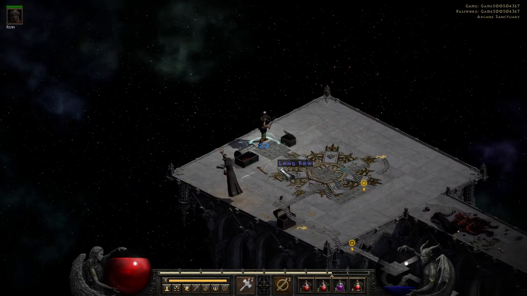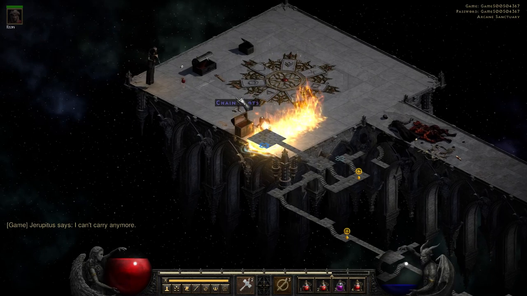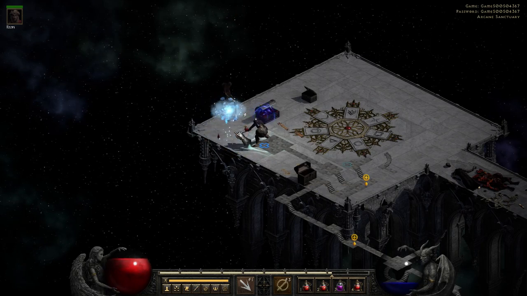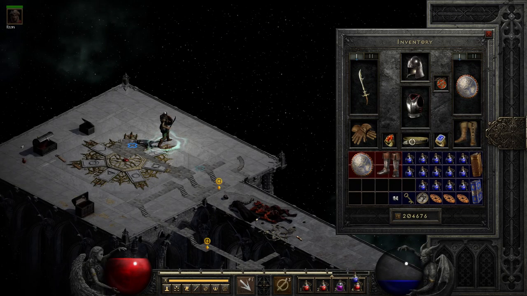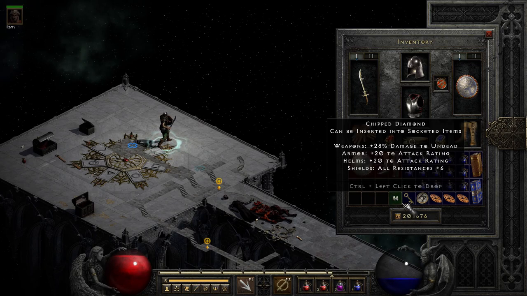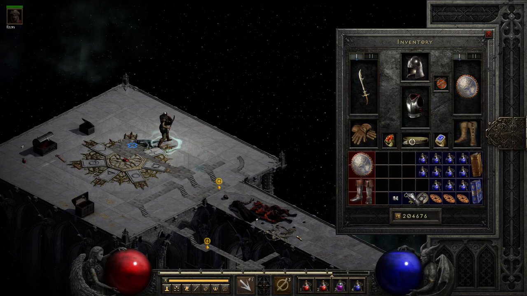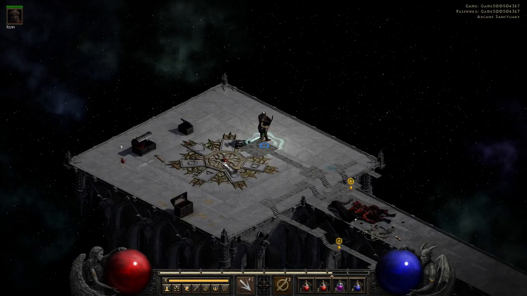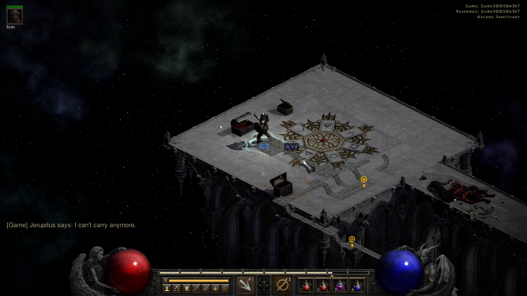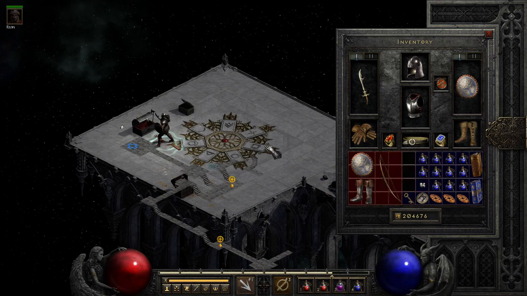Look at all this stuff. Long dash, longbow, and we're already full up. Alright, let's kill this guy. He's bothering me. Got some menuing to do, buddy. Okay, now we can carry some more stuff. I can't carry anymore. By that, I mean one more thing. Yeah, we'll just get rid of this. Oh, it's big, isn't it? Okay.